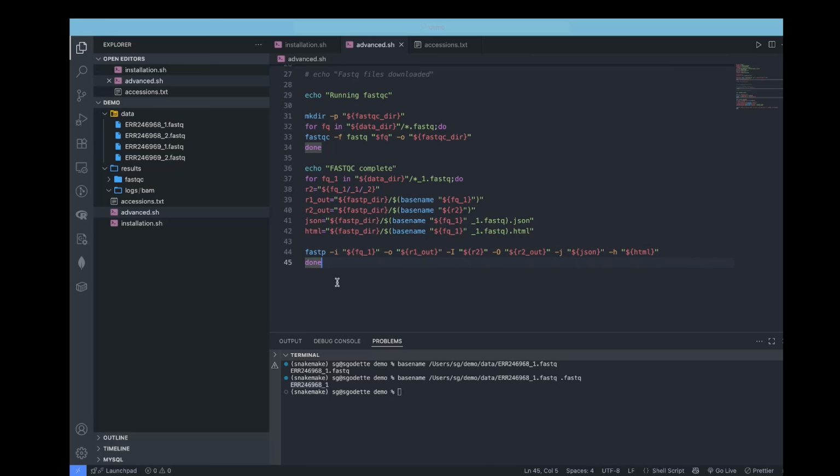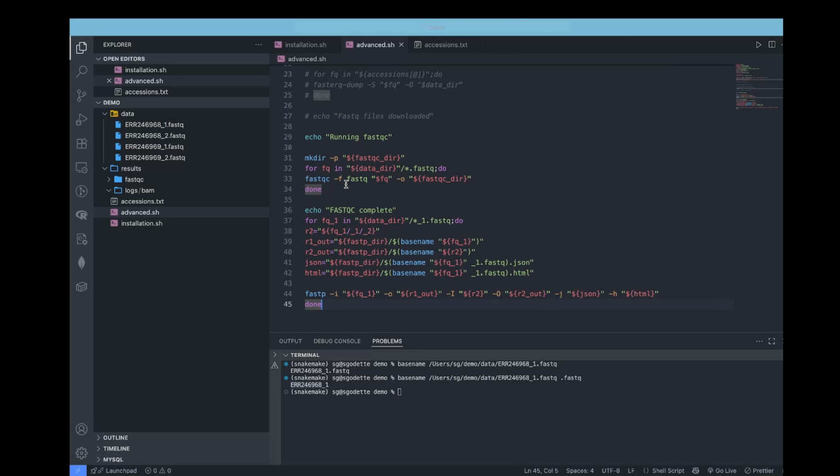Now, just as we did earlier on, we want to hash out the details of the FastQC run. So I will simply hash out these ones just by command / and simply copy this.